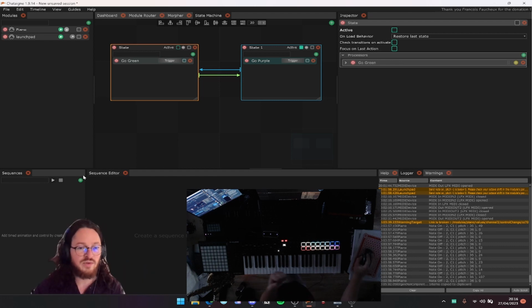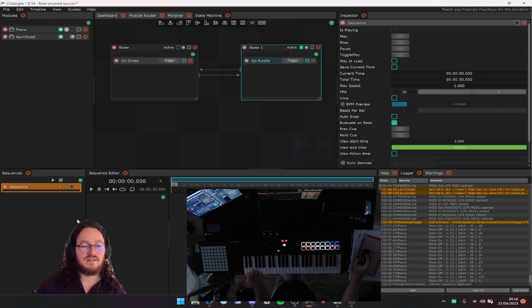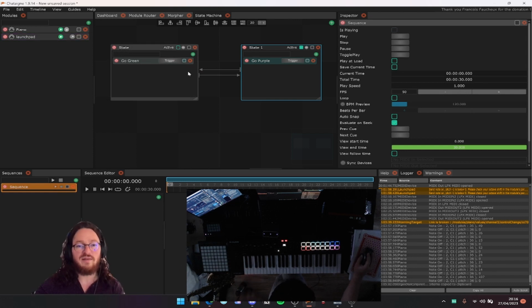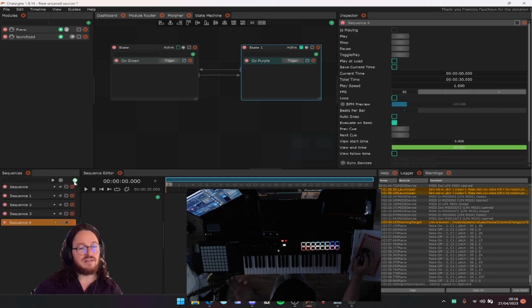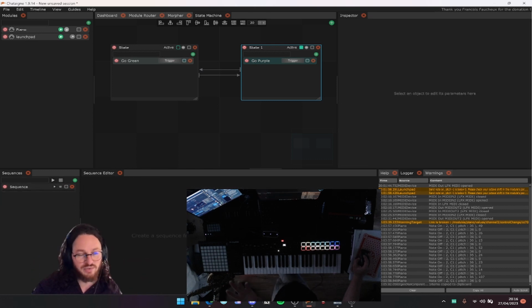And this is where we go to the time machine. This is what completes full control software. You have interactions, you have real time, and then you have time based, sequence based. So we saw before you have sequences, you can have as many as you want, and soon, hopefully, you can actually group them.